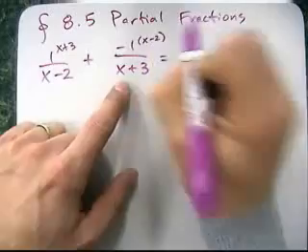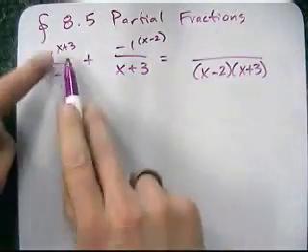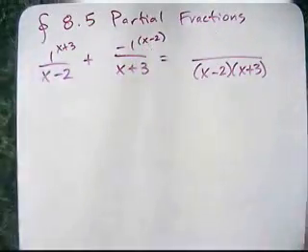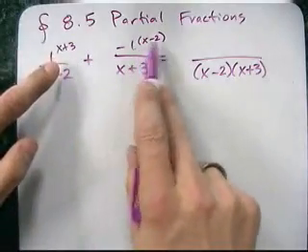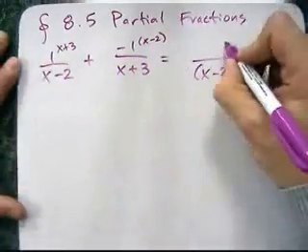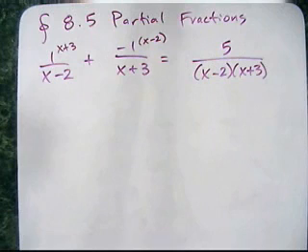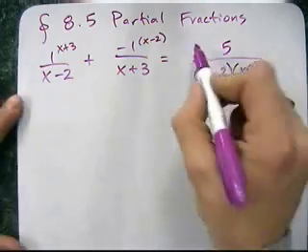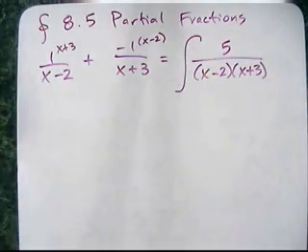And then when you add all your like terms together, you get 1x here minus an x, so your x's cancel. And then you get 3 and a negative 2, so positive 2, so you get 5. So we get 5 over x minus 2, x plus 3. Pretty quick, pretty easy, not a big deal. You guys are all good with that, I hope. Okay. Now what happens if I said integrate that, though?